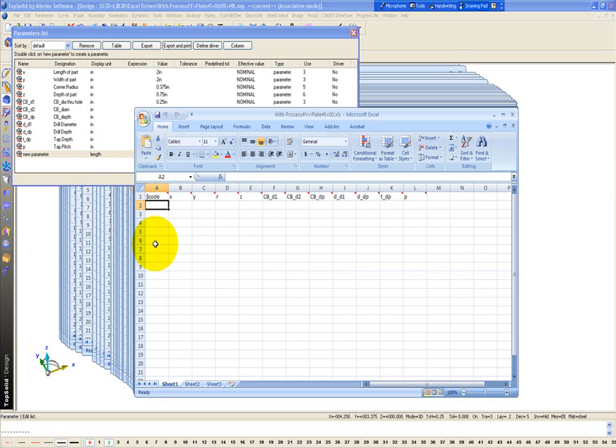The very first line here is code. It wants to know what you want to call this. Well, I'm going to call this 2 by 2 by 0.5, okay? Which means that it's going to be a 2-inch by 2-inch block with a 0.5 depth. And I'm going to say my 0.5 depth is going to have a 3/8 radius.